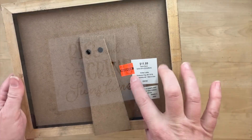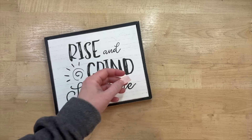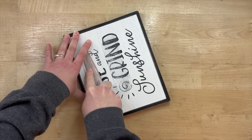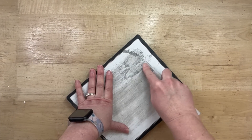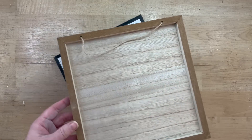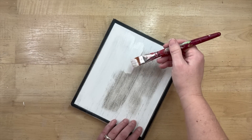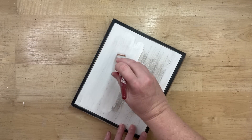This is such a fun, easy project. I got this at Hobby Lobby for about $2.99. I'm just removing the stickers off the front and back. This is a great sign but we're going to change it up. I love looking through the clearance section at Hobby Lobby or even Walmart for signs on sale because as a crafter I love to repurpose them. I'm using a fingernail file to sand off all of the words — I love using a fingernail file in crafting because I can manipulate it really well. Now I'm showing you a similar sign from Dollar Tree that you could also use. I'm taking some white chalk paint and covering up the area I sanded, just to make it uniform before we put something over the top.